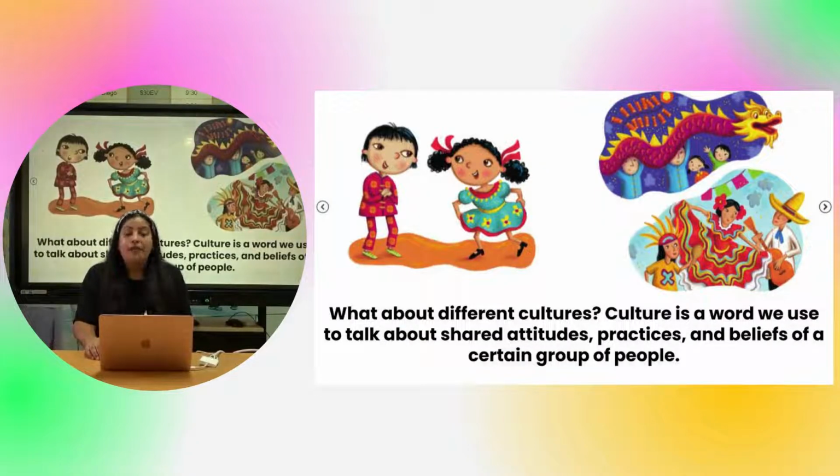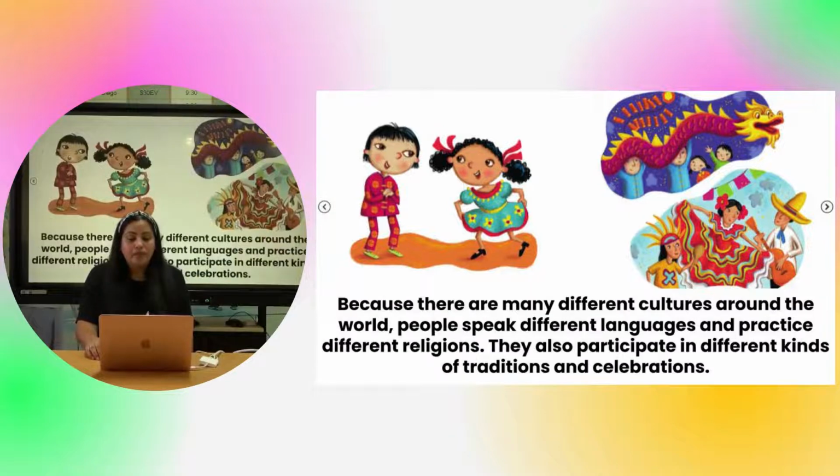What about different cultures? Culture is a word we use to talk about shared attitudes, practices, and beliefs of a certain group of people. Because there are many different cultures around the world, people speak different languages and practice different religions. They also participate in different kinds of traditions and celebrations.